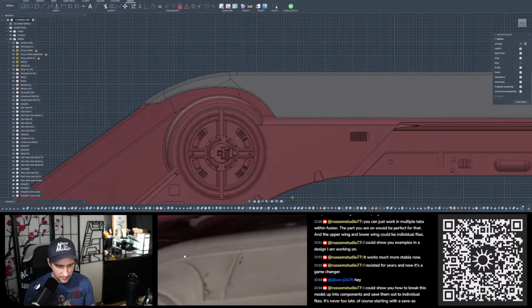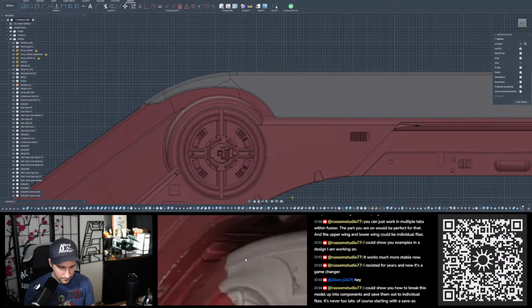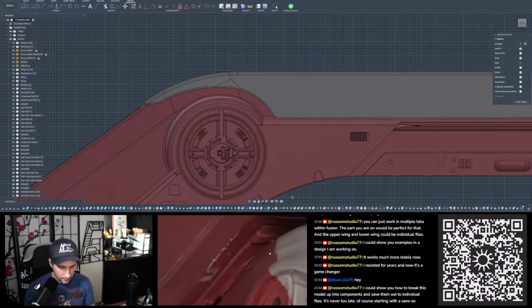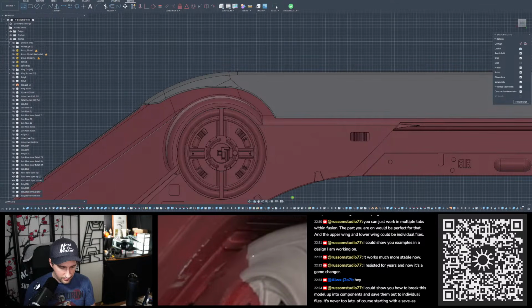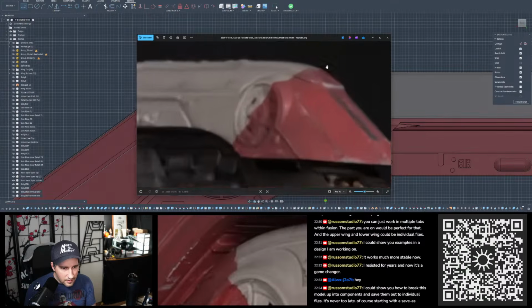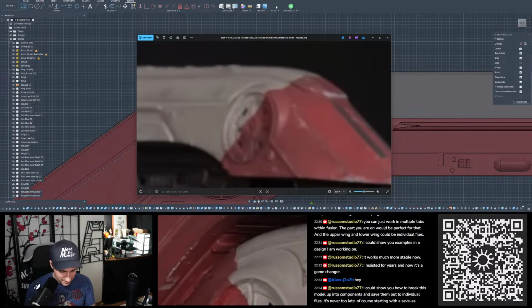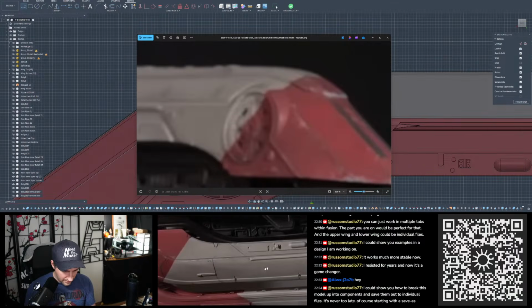Well, there definitely seems to be additional geometry. But where does it go? Oh, it's too blurry, because maybe that's why I didn't see it. Is it on here as well?